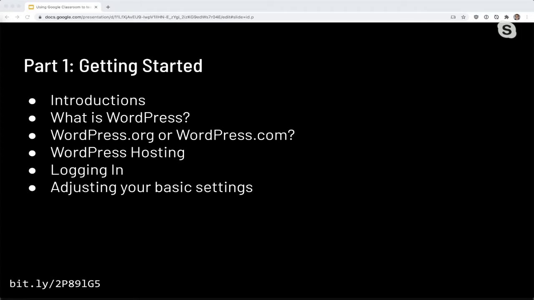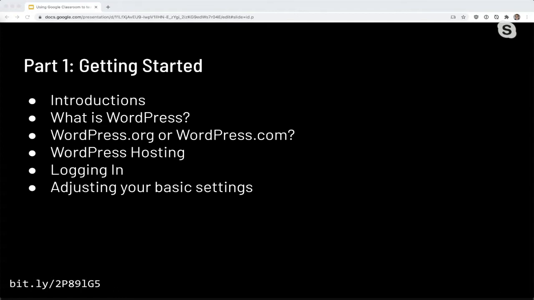So, the first week was really the usual introductions, going around the room, talking about yourself, giving us some background on who you are and why you're here. We spent time talking about what WordPress really is, for anybody who might be confused about what it means for something to be a WordPress website, which inevitably leads to the WordPress.org and WordPress.com issue. Many students who were coming in had only been familiar with WordPress.com, and that's what their websites were based on.